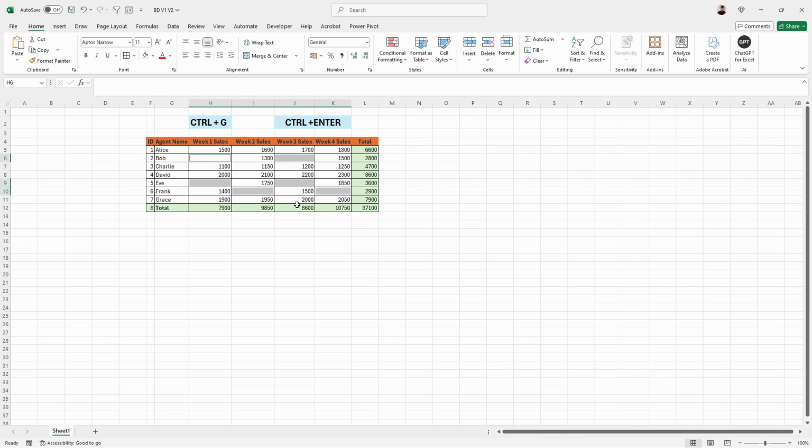You have two options right now: delete the blank cells, or put the same value in all blank cells. I want to teach you the second option, how to set the same value in all blank cells. If all the blank cells are selected, press a number or a letter on the keyboard. I choose to press a number, I press 0, and after that I combine two keys, CTRL plus ENTER. With this combination, CTRL plus ENTER, I set the same value in all the blank cells.